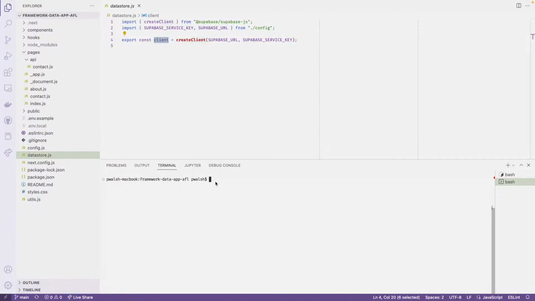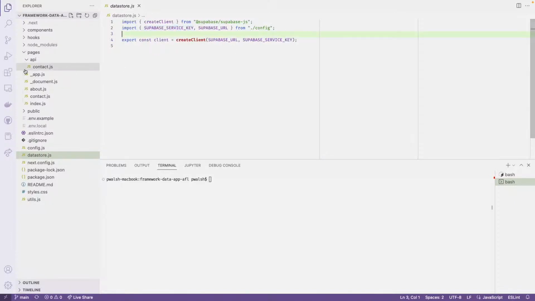Our application running in the browser is going to post data to an API endpoint on our application. And then there on the application server, we're going to connect to the database using the secret connection key that we have. That way our secret connection key is never exposed publicly, not in a browser, and not by committing the code somewhere. The client code running in the browser doesn't need to know anything about how it connects. It just gives data and expects a response back.